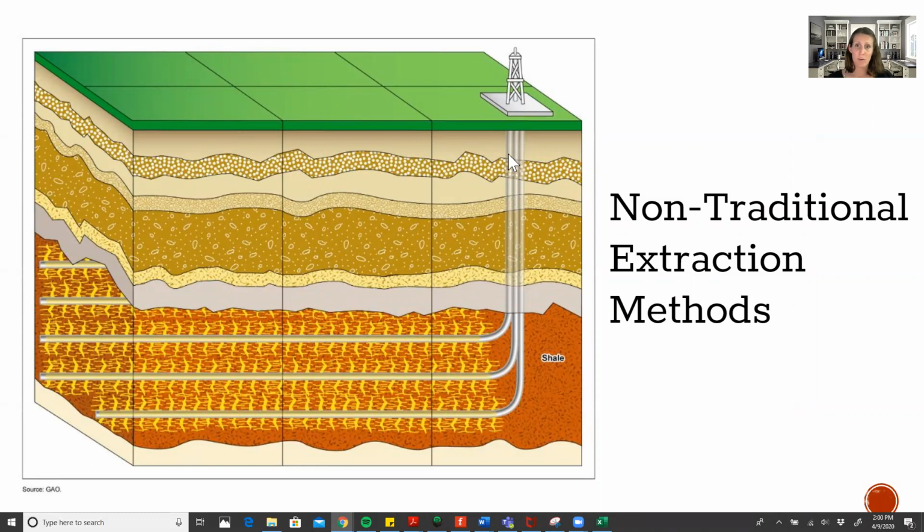And this is basically where you can drill a well, and you'll notice there's many wells here, okay? They're going to different points and extending horizontally, creating these cracks, and they're able to extract oil from a bunch of different places with only one site on top. Okay, so that's a non-traditional extraction method, and those have become more popular as the traditional methods have started to use all the oil that's available.